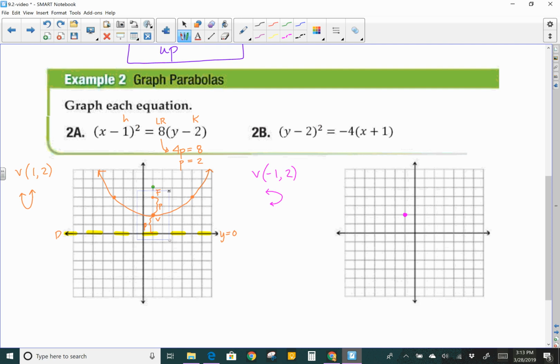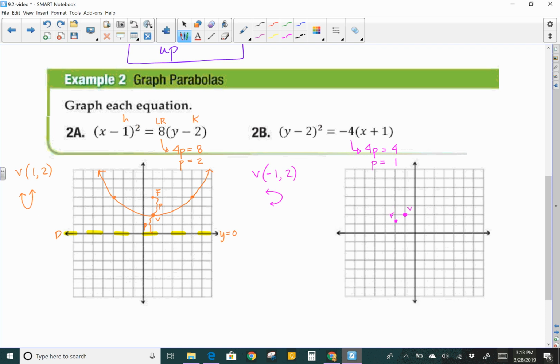And the next thing that I did from there, because I know how to plot anything, that's my vertex. I know it's going to open that way, so I'm going to put the V right there. Okay? P, I'm not going to worry about the negative. The negative told me it went to the left. So, 4P is equal to 4, which means P equals 1. Which means if I go 1, the focus is always inside the curve. That's how I know that this is where the focus is.